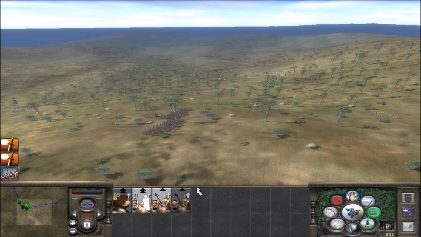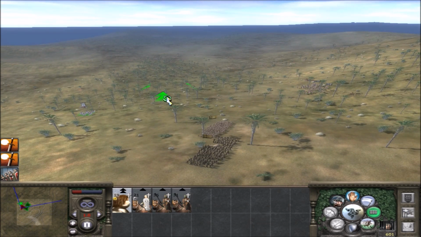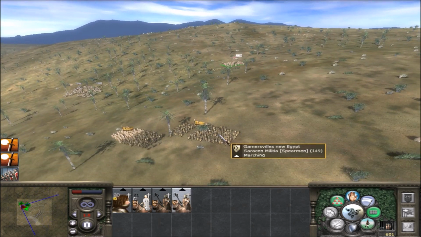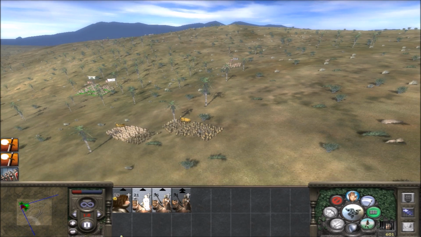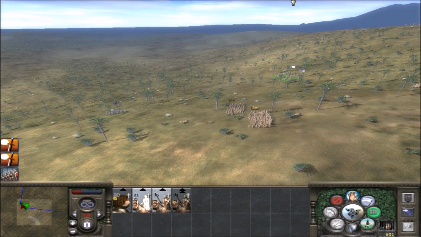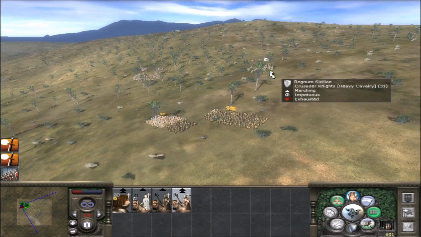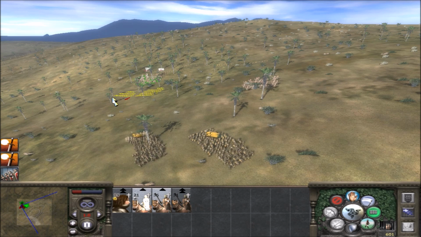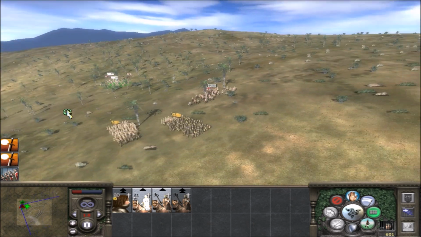Our men have fought long and are becoming tired. Like that. That's perfect. So now we can charge this unit, and it should route without disrupting this unit. Hopefully. Just in case, we could have these two just close by, just in case this one decides to route when this one's charged.